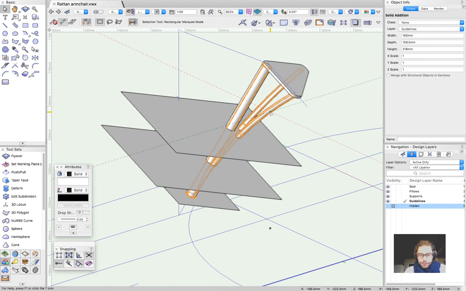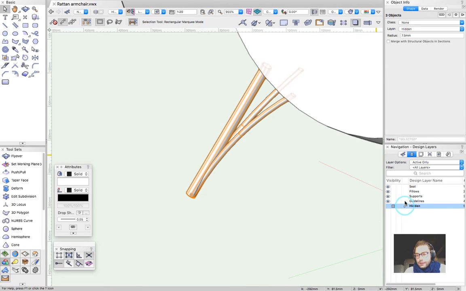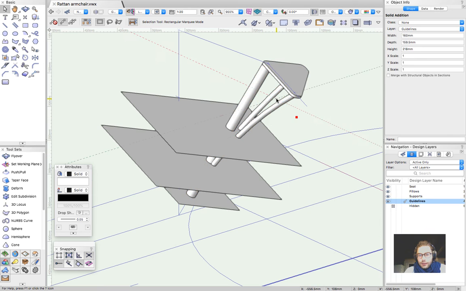Yeah, we can't copy multiple objects using the clipboard, so only one object or set of objects can remain in the clipboard. That's why I've placed the originals in the hidden layer, and yeah, now I'm good to go with copying this new solid addition.